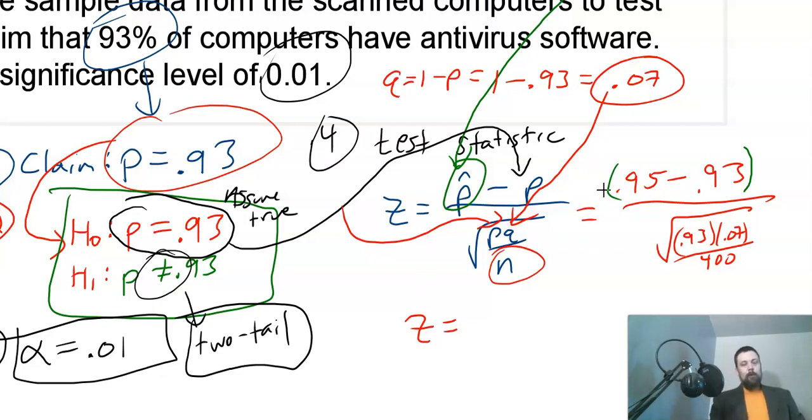And technically, we would probably need to have parentheses in the denominator, except the square root kind of keeps it all together for us. So you shouldn't really need that in the calculator. As long as your square root has parentheses, that kind of puts all that together there.